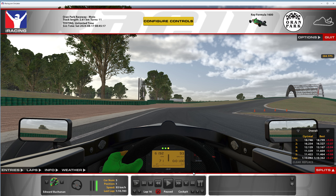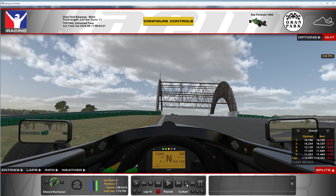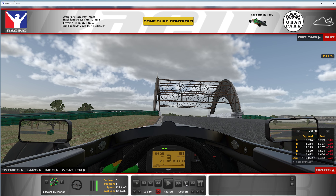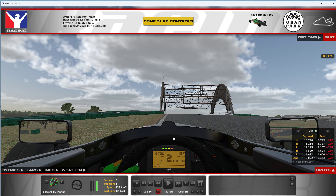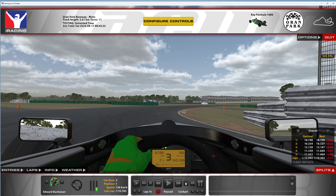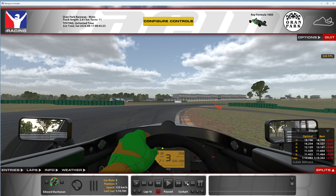Watch out — you can get up the inside there. The trick here is getting that left tire, just the edge of it, onto the grass — that's going to help rotate the car. In third gear, just getting on that grass, and even before the crest of the ridge you're turning in already. You have to turn in here earlier than you think. It's full throttle but just a little lift as you get onto the bridge. You do not want your tire in front of this curb on the grass — if you hit the front of this curb it is very disruptive and it's going to really try to spin you out.